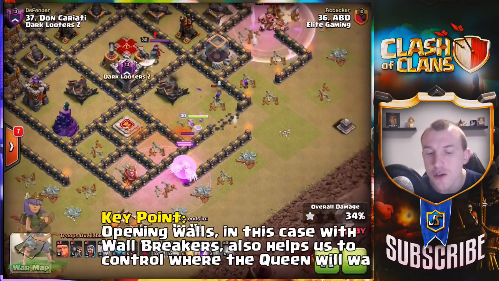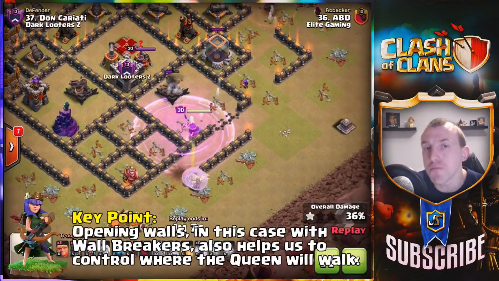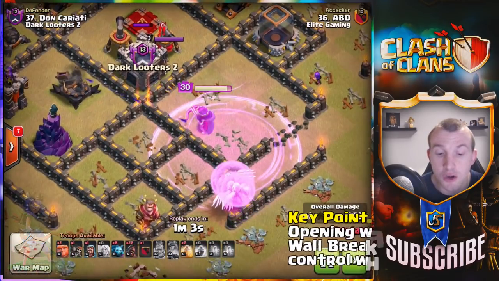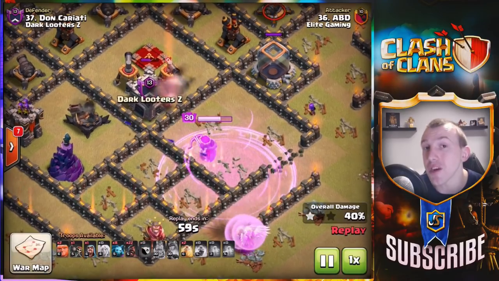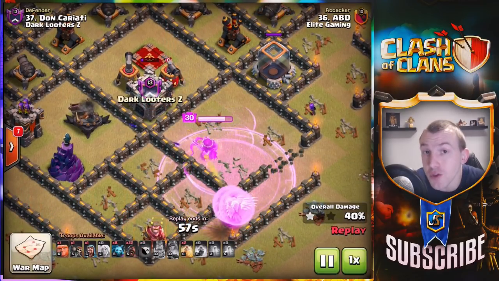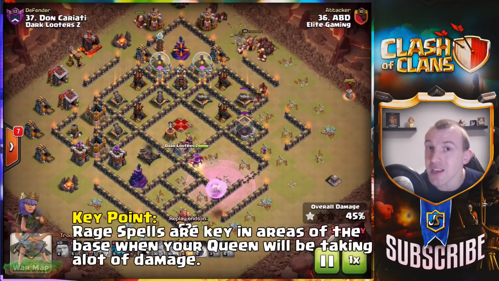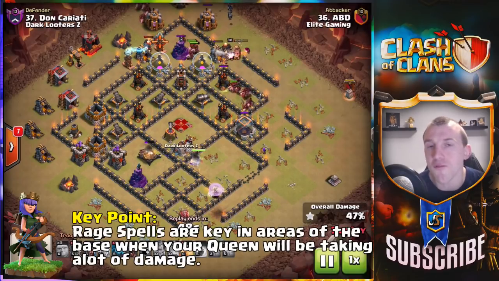Now one thing we haven't mentioned in terms of the Queen yet, and the Queen Walk or Queen Charge, is the use of rage spells. That is going to be very important, guys. Basically the more you're going to ask of your Queen, the more rage spells you might need to consider. So as she steps up to the enemy Archer Queen here, she has a rage spell there in order to not only help the Queen get more damage, but to actually rage the healers. That means that healing effect on your Queen is going to be even more valuable.